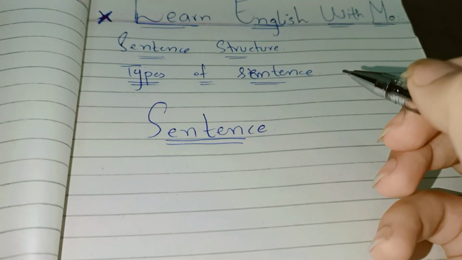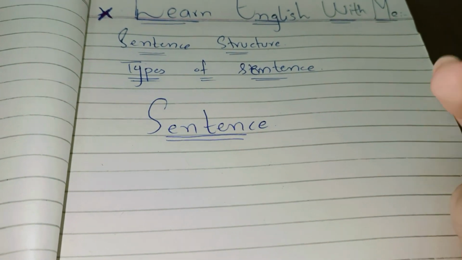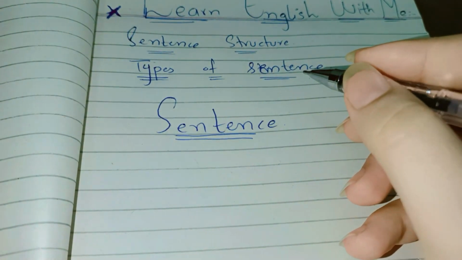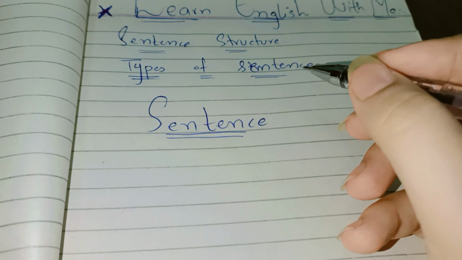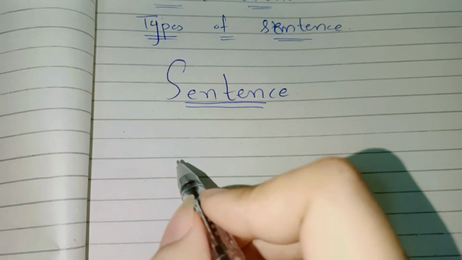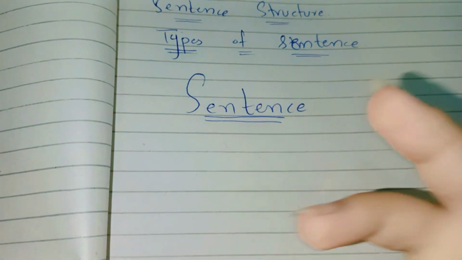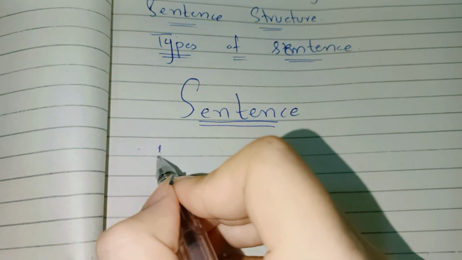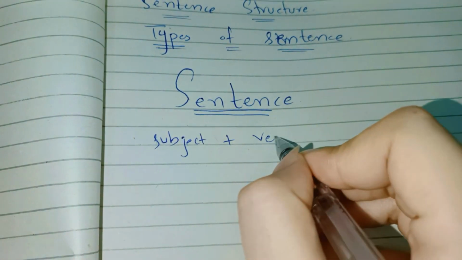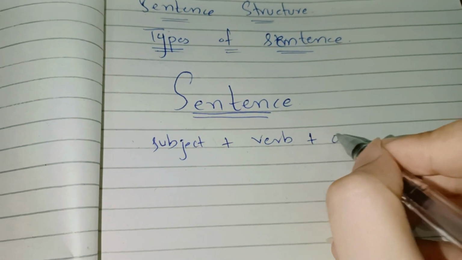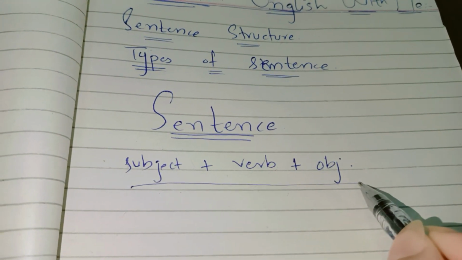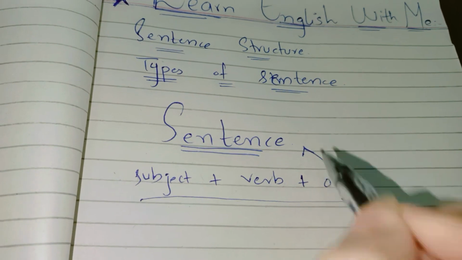Okay, now a sentence structure refers to the way words are organized to form a grammatically correct sentence. A basic sentence typically consists of a subject, right, an object, and a verb. Okay, let me show you one by one. A sentence consists of three parts. The first is the subject plus verb in the middle of a sentence and then an object at the last. These three components, when grouped together, make a single sentence.